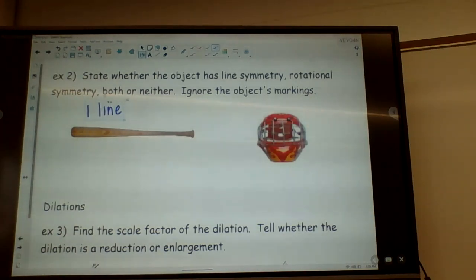And then for rotating, the bat's not the same on either end. So I can't flip this bat over. That'd be like if you go up to bat holding the bat at the wrong end, you would obviously look ridiculous. Like when the little T-ball kid goes up and he's facing the wrong way, someone would help him by flipping the bat around. And so this one doesn't have rotational.